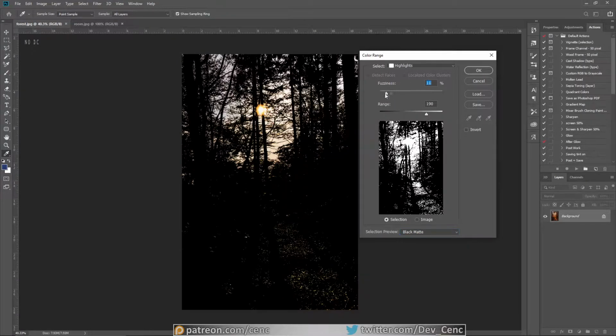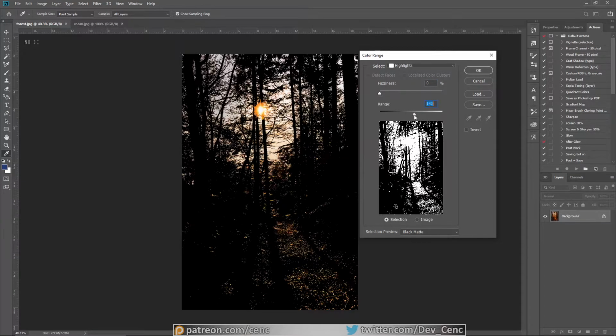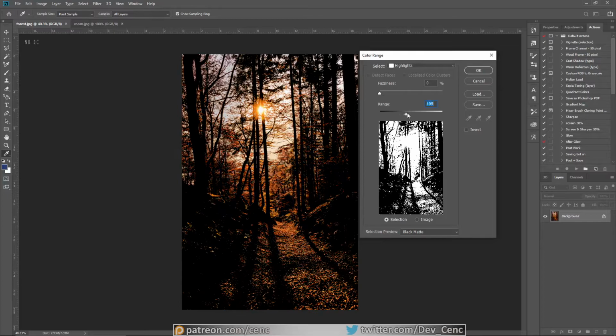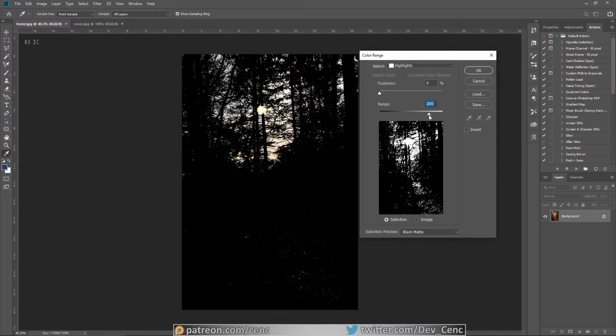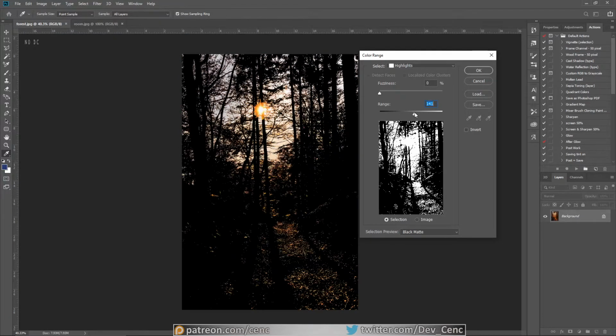If we take the fuzziness right the way down, we can adjust the range so you can see more or less. Now we don't want to lose our highlights, but when you're happy with where it is, you then increase the fuzziness, and that just adds a little bit more of the light, the highlights, back to the area.